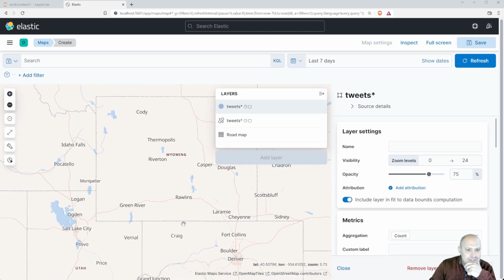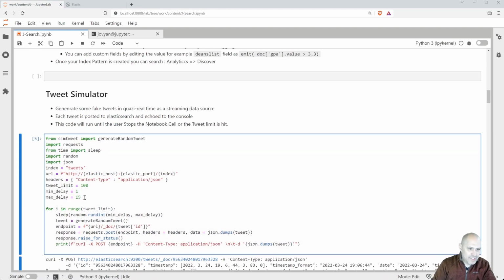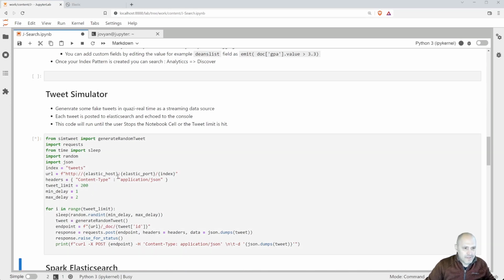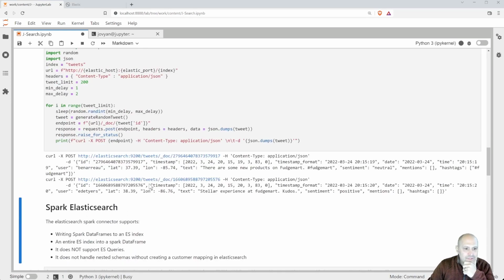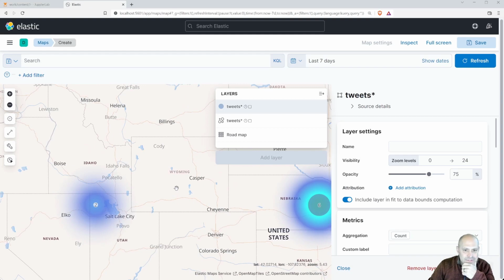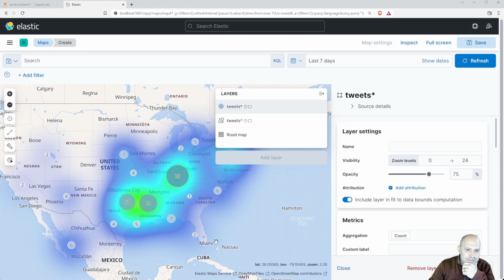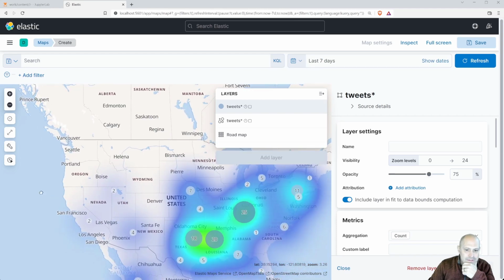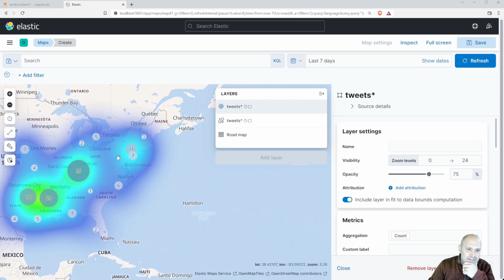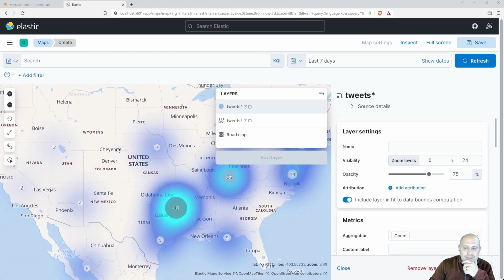It's kind of neat. Now I can add more tweets at a faster rate of change. Let's say 1 to 2 seconds. Add another 200 tweets. Let's run that. Okay, now they're spilling out. Let's see how our map changes as we do this. Okay, let's zoom out. Let's see if it changes while we're going. Oh yeah, see it's changing? 18, 7, 11. That's what you get, baby. Some real time.